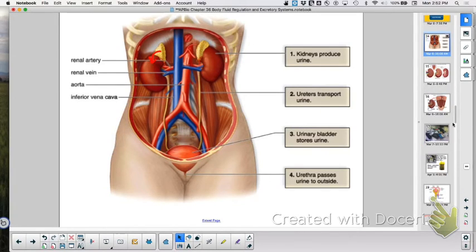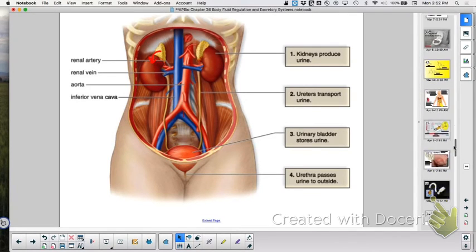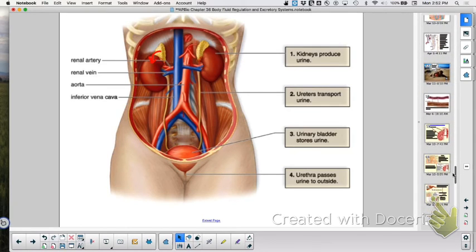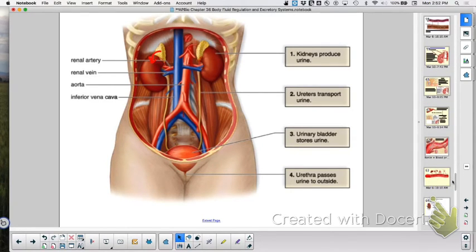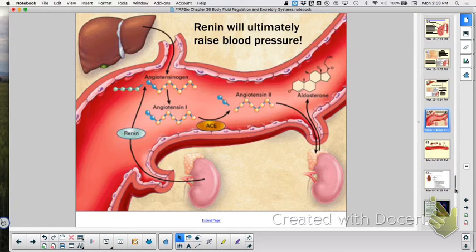So we talked about, let me jump to that part just because that's where I went. Okay, so when your blood pressure is low, you secrete renin. Renin makes from the liver angiotensinogen become angiotensin 1. ACE from the lungs converts it to angiotensin 2. Angiotensin 2 makes your adrenal glands secrete aldosterone. Aldosterone makes your kidneys reabsorb more sodium, more salt, more water, and I'm thirsty. Okay, so that is one hormone that regulates it.